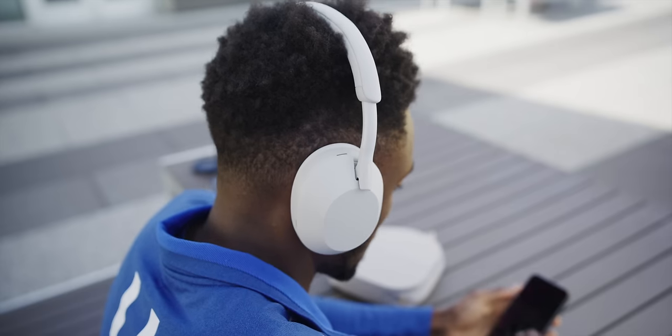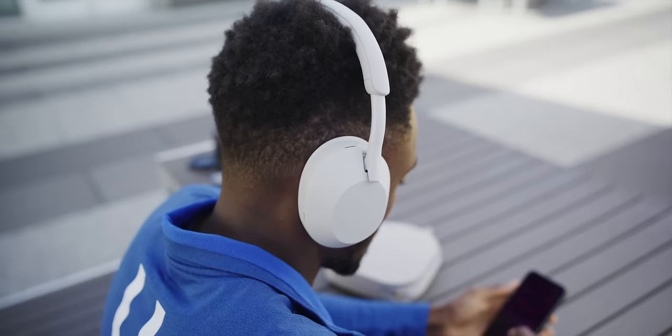But these new Mark V, on the other hand, are a real departure from that formula. A lot of the changes I do really like, but there is one big one that I definitely don't. So the first thing you might be wondering is there actually a sound improvement? But I actually wanted to just start with the new design, because you can see that they have this new shape that is this pretty minimal, sharp, and clean look.